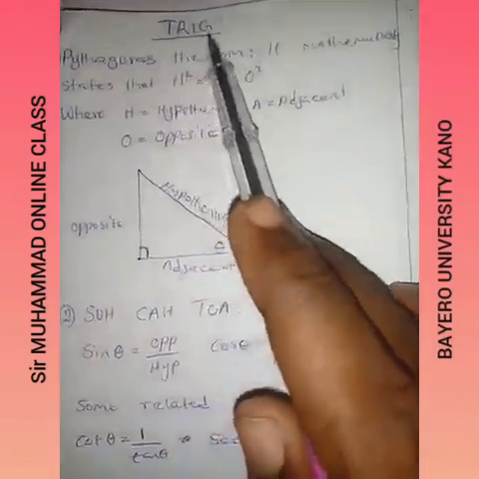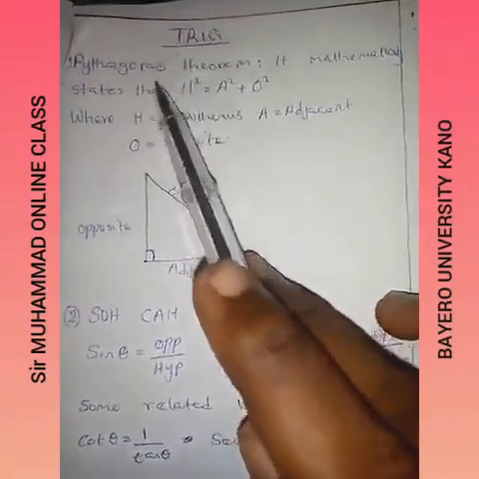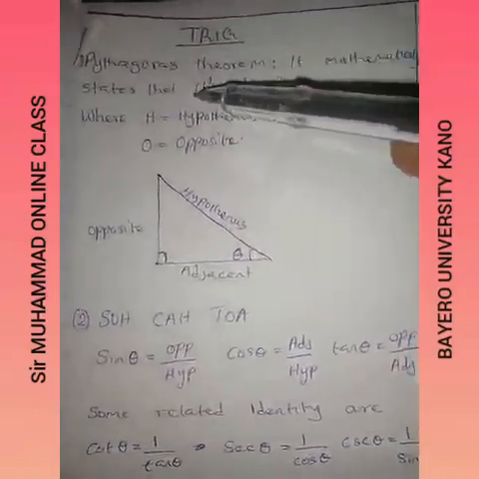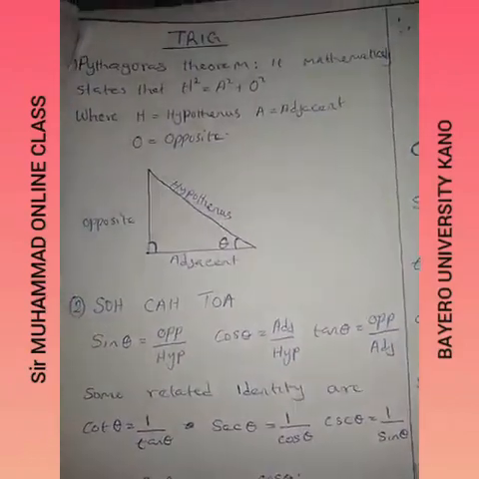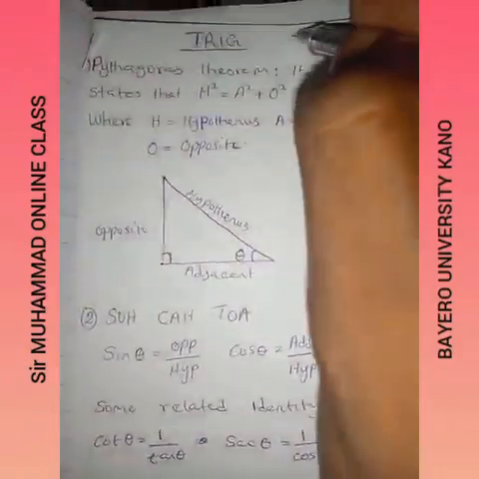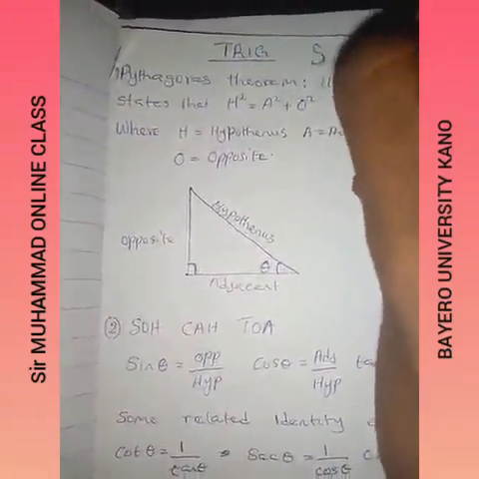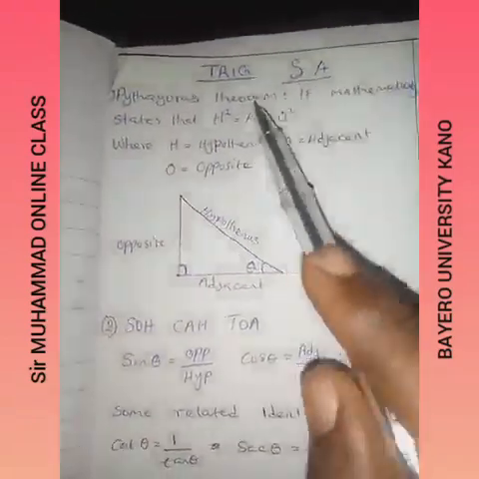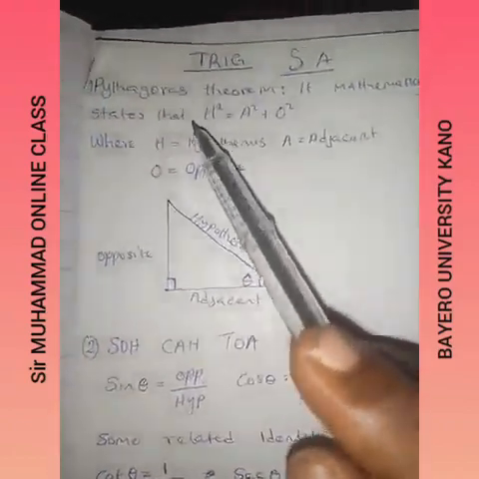Today we will be talking about trigonometry, that is trig in short form. Our main topic today is special angles. But before we move into special angles, we want to make some introduction so that when we move into the main topic, it will not be difficult. Our main topic is supposed to be what? Special angles. But before we move into special angles, there are certain things we need to know.